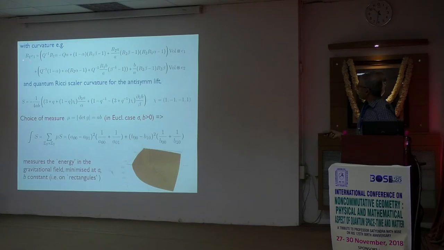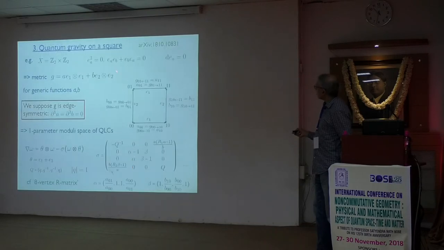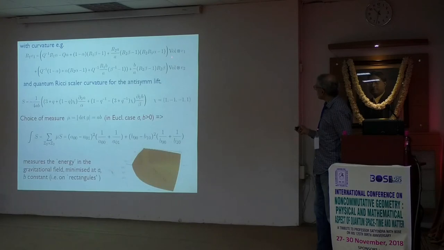This connection has curvature. You don't have to absorb this formula, it's just to give you a flavor. I should have said that this calculus is two-dimensional. There's the one-form E1 and the one-form E2 for the two generators of this group. This group has two generators, so C is {0,1} and {1,0}, the two elements of the generating set. And because it's two-dimensional, in the Grassmann algebra among the one-forms there is a unique form of degree 2, which we call the volume form. This is E1 tensor E2. And R is a map from omega 1 to omega 2 tensor omega 1. So it has some coefficients, which are these. These are function coefficients, and these R's here are the right translation.